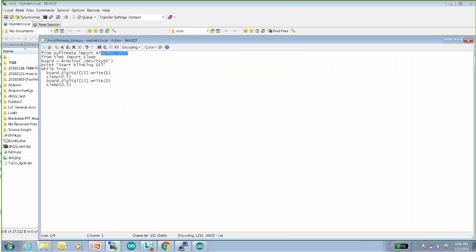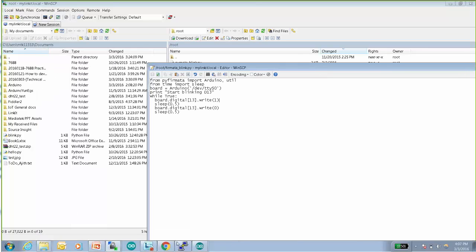Firmata blink. Yeah, so this is simple. If you look at the program from our Firmata, this is the package, import Arduino and Arduino board. This is the connection you are using, and after that you are just writing digital 13 write one. So again, it's a simple blink program which is writing directly using the digital pin number 13. If you want to read, you can use board digital read, or if you want to control some servo motors, you can use that as well.